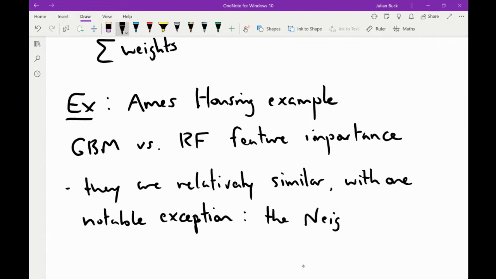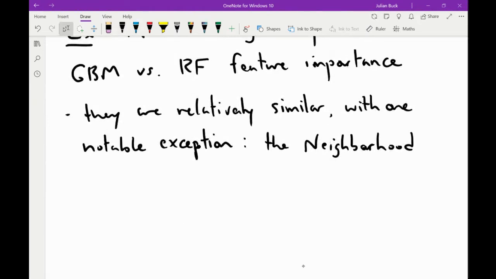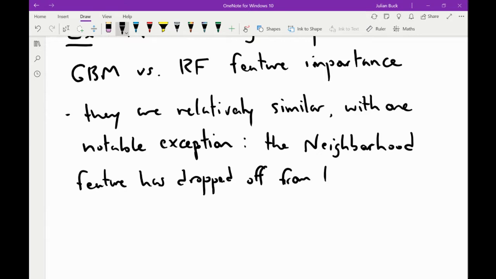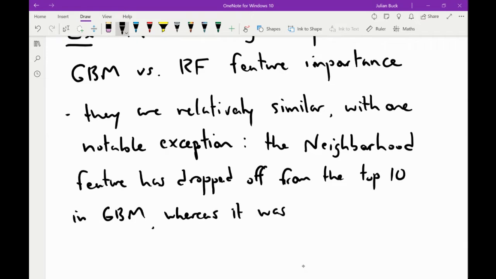The neighborhood feature has dropped off entirely from the top 10 in GBM, whereas it was number 2 or 3, depending on which measurement we're looking at in RF. So the obvious question would be why?